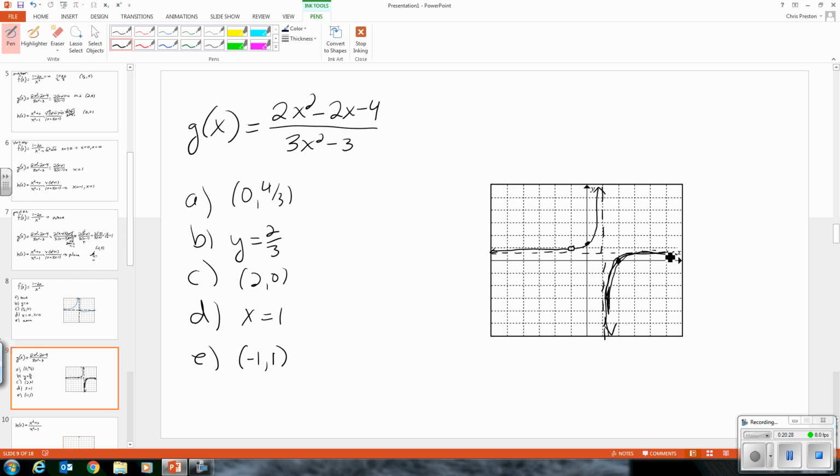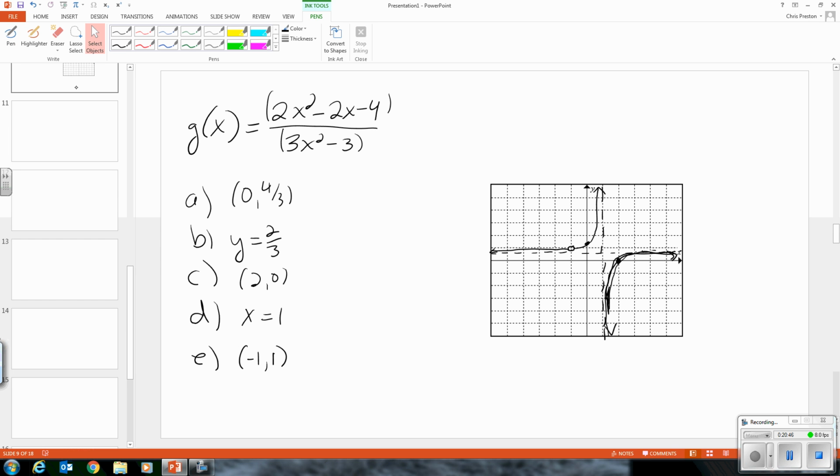Should stay underneath that dashed line. I'm just having a hard time with this pad, but you get the idea. It looks something like that. And again, you can put that in your calculator. If you're going to put these things in your calculator, make sure you put the numerator and the denominator in parentheses. You're going to type it in just to be safe, and you get that to look right.